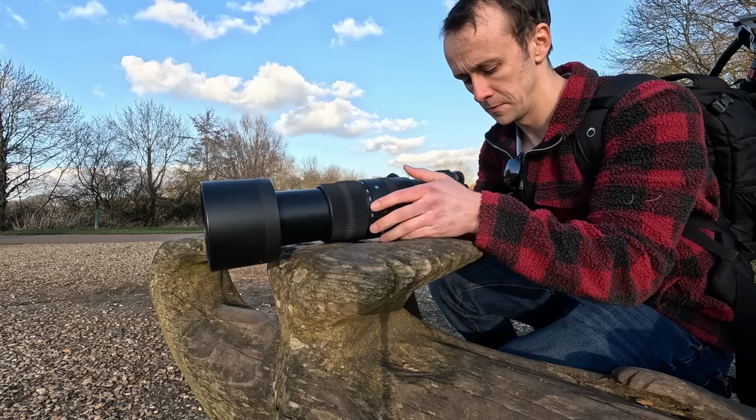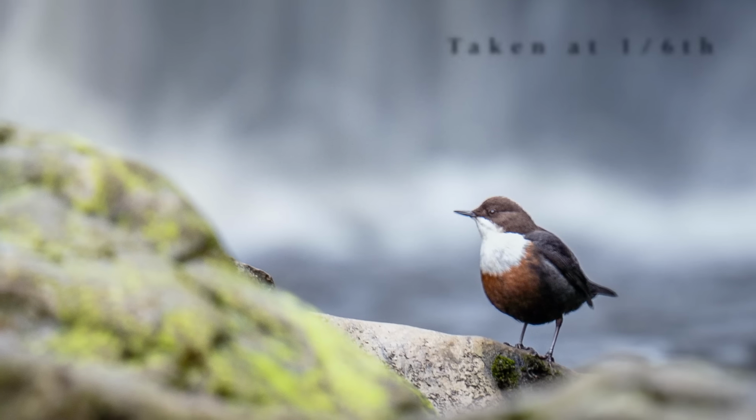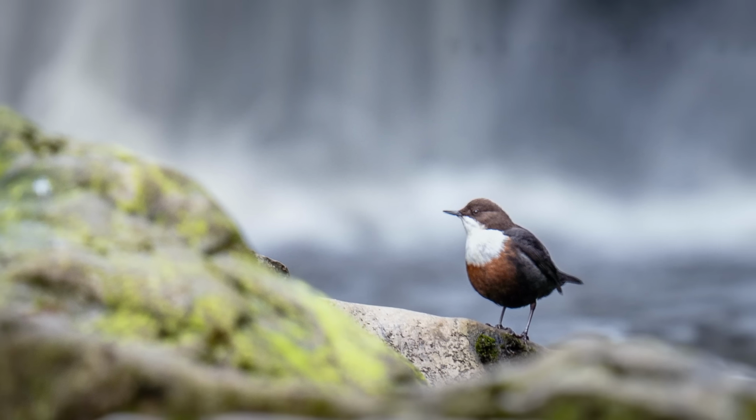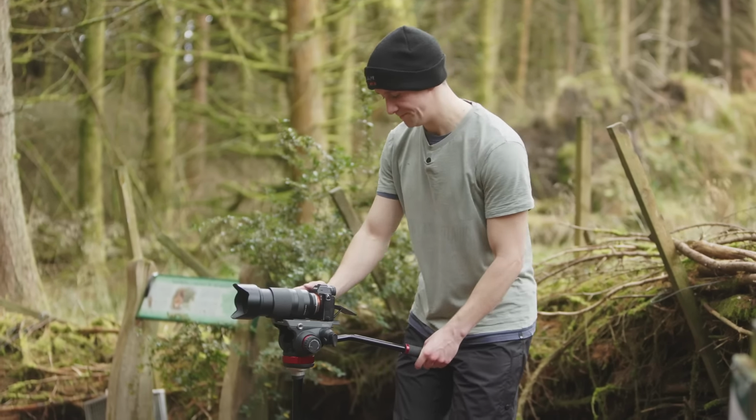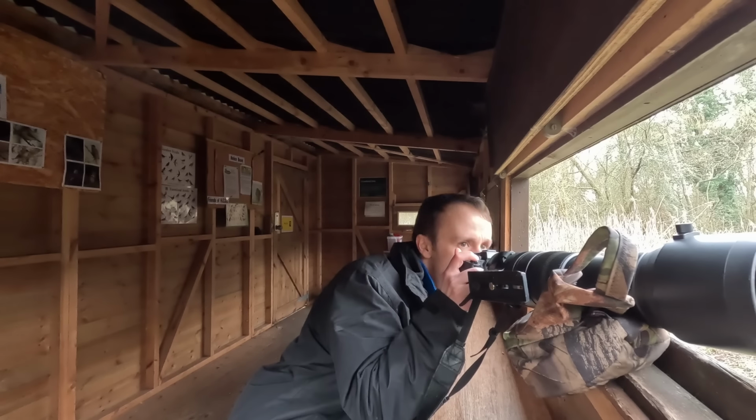This will not only give us a chance to rest, but it's also going to help if, like me, you have a tremor. And this is going to increase the likelihood of us getting sharp shots even at lower shutter speeds. So what sort of things could we use? Well, in the past I've used everything from tripods to bean bags to branches to friends' shoulders.